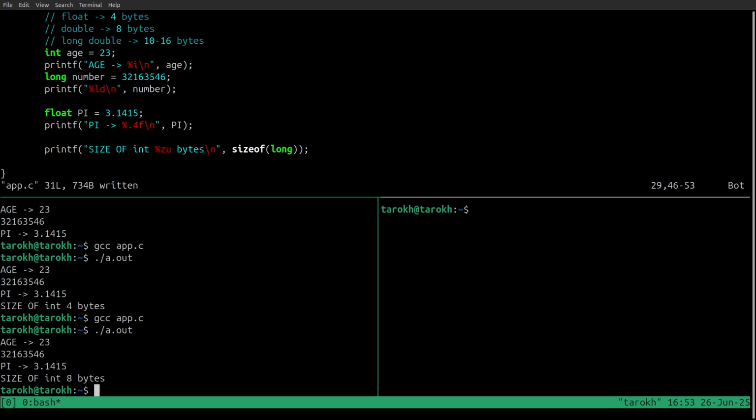So what are derived data types? As I told you, I'm going to record videos for them separately. So derived data types are actually arrays. Arrays are a collection of elements of the same type. The second one is pointers. Pointers are actually for storing memory addresses of another variable, which you're going to learn and understand deeply, because it's very important in C. We have structures, which are collections of variables of different types. We also have unions, which is the same as struct, but all members share memory, which is an advanced concept. We also have functions, a block of code with a return type or no return type. So functions are also counted as derived data types, not primary data types, okay?